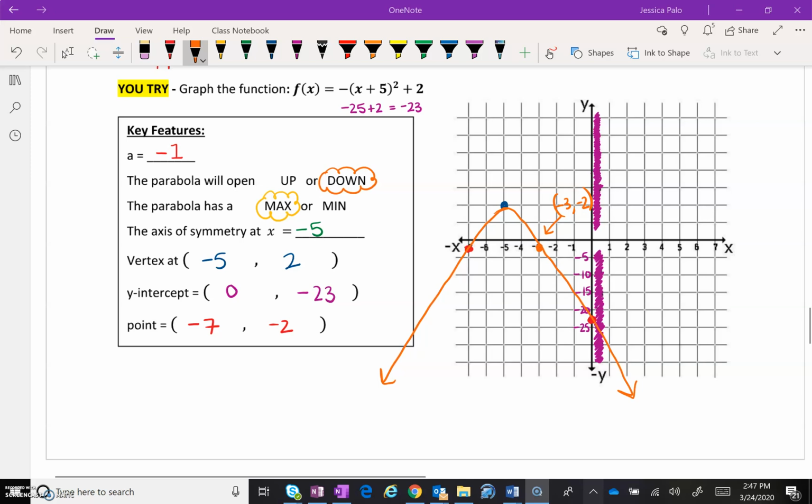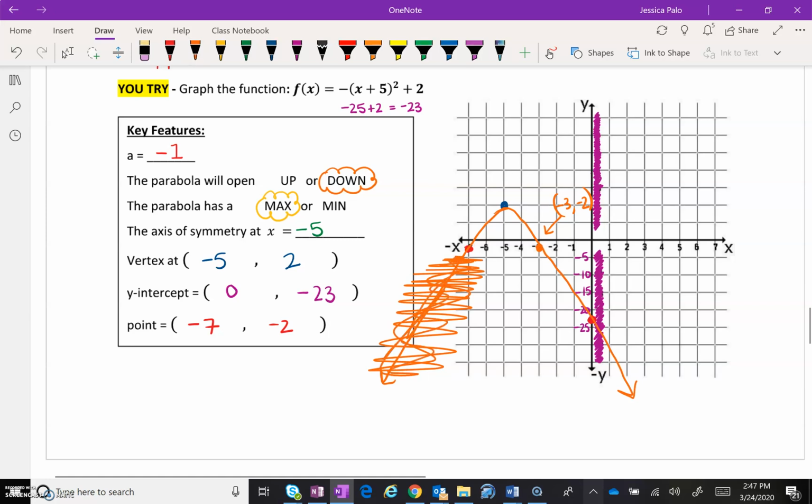So I looked at the very last value on the x-axis that I had here and saw that it was -7. So I took that -7 and I plugged it in for x. I plugged -7 into the function in vertex form and I solved for y. And when I plugged -7 in for x and solved for y, I got a y value of -2. So that's where I got the point -7, -2. And that would have made my parabola end right here. So if we were to get rid of all of this, my parabola could end just like that, right there.